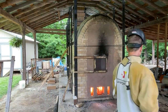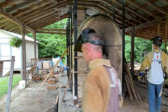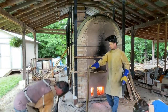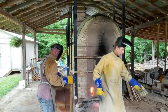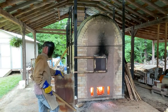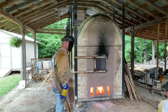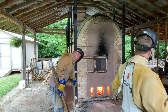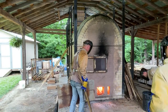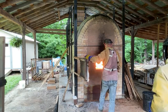I'll go ahead and load that here. We've got 3 cents of salt right there. All right, go ahead and open the door. Oh, yeah, put that down. I'm behind you. My spot was just fine.